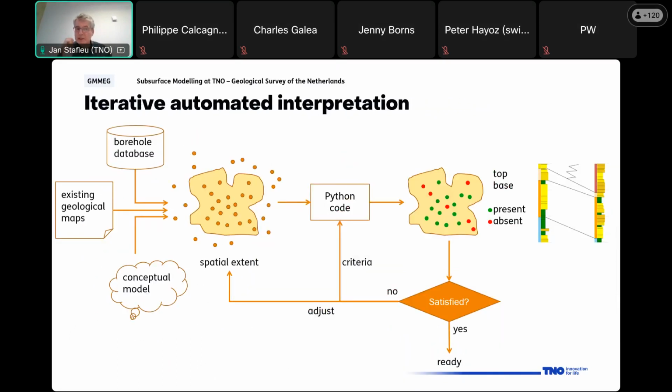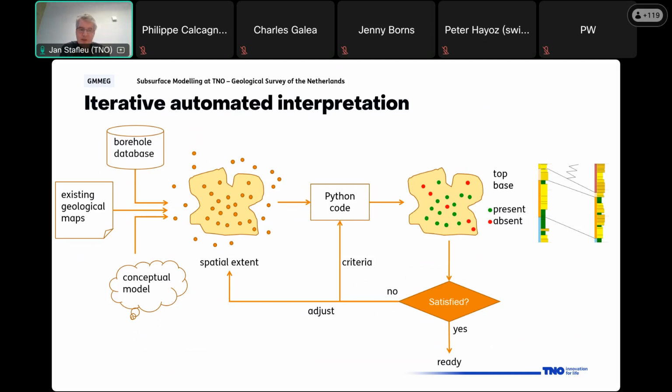So about automated borehole interpretation. This is a simple workflow showing how that works, and it works in a very iterative way. It is a geologist or geomodeler who is writing the code, so it's not IT personnel who write programs, but basically the geologist trained in using Python to do that. Using borehole data from the database, using existing geological maps that have of course been digitized, so we can put it in ArcGIS Pro and make use of it to define the spatial extent for a geological unit.